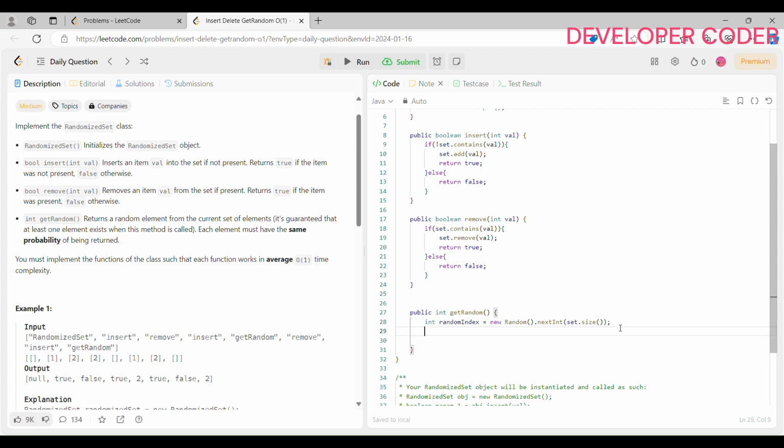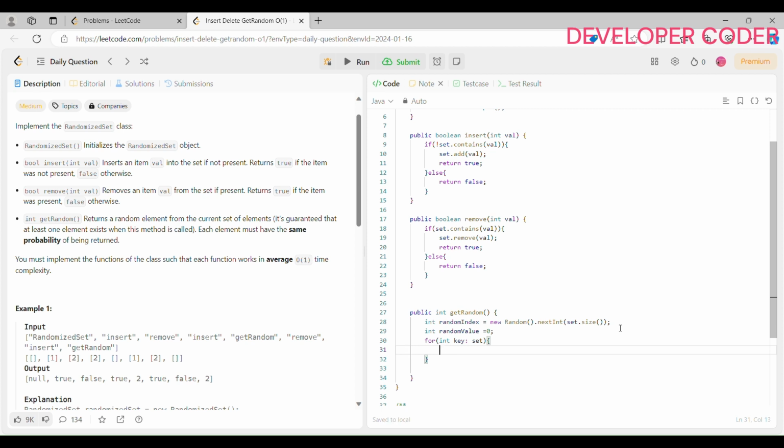Now we have to return one random value. So we are going to store the value in this variable randomValue. Let's initialize it with 0 first, and then run one for-each loop for int key, moving through each element in the set, and inside that we are going to run one if condition.